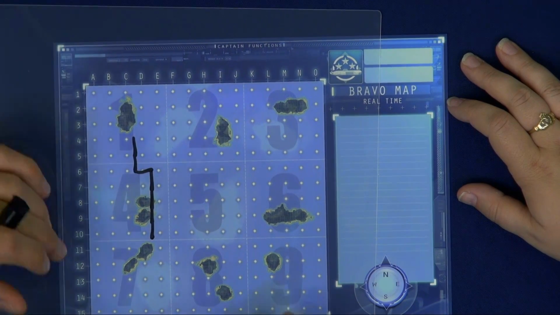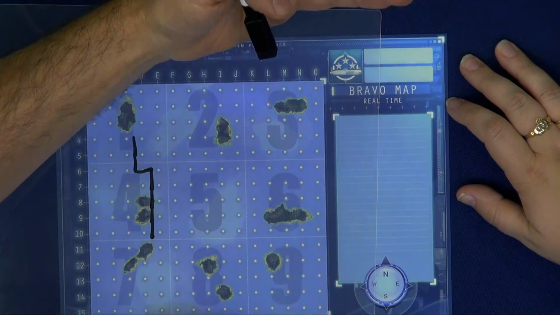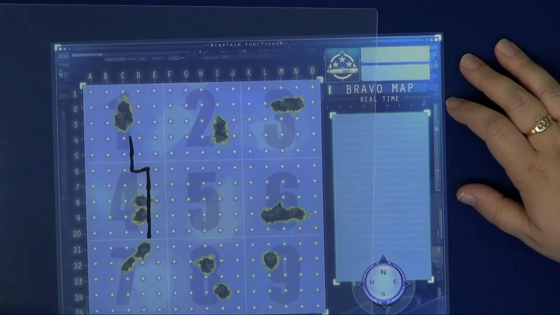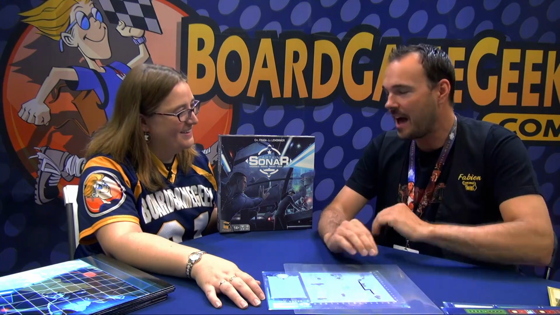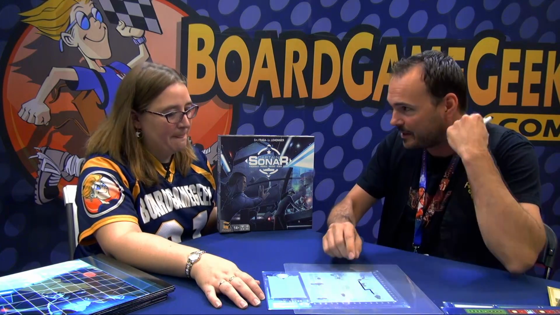So there are two modes in this game. The first mode is turn-by-turn mode, so one captain gives an order, the other captain gives an order, and so on and so forth. It's a good way to learn the game, but then you want to move to the real-time mode. Right, and in real-time, both captains just give their order at the same time. It's havoc. It's completely crazy, and the radio operators have to listen to what's happening.